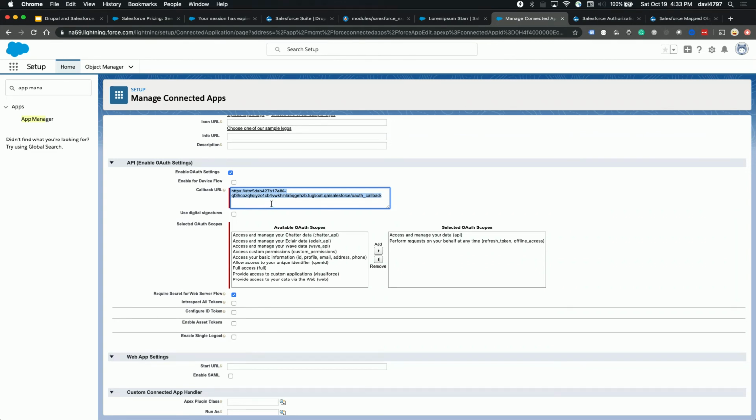Boom, done. After that, the only key thing is the permissions of the app, the API permissions, and make sure that it has the refresh token. That's the key. Without the refresh token, it doesn't work. It needs to be able to stay connected. Otherwise, you'll get it connected, and then an hour later it won't be connected, and you'll be like, why is my system not working? So with those two things, bam, that's it.